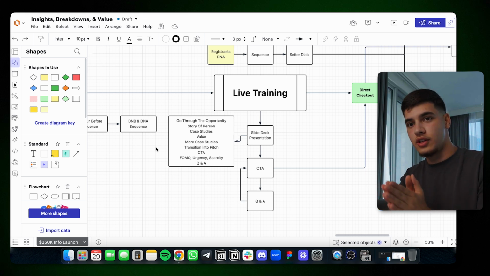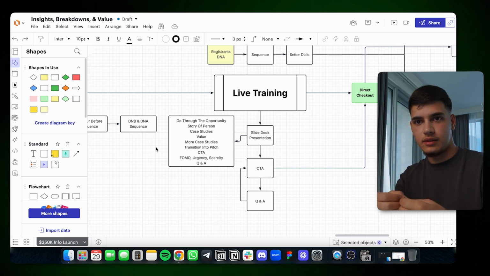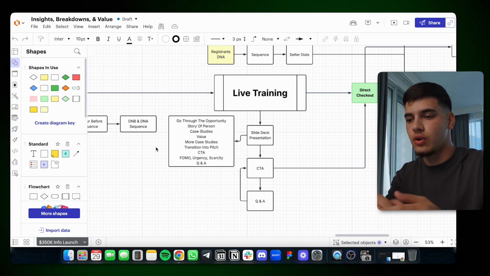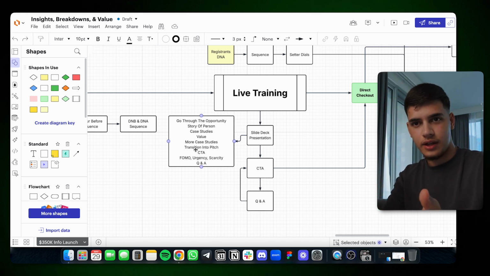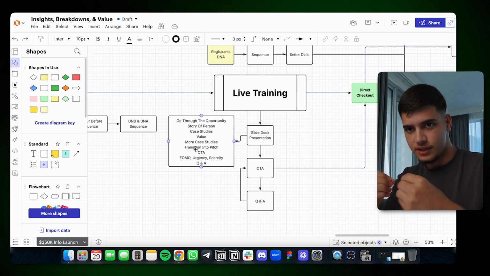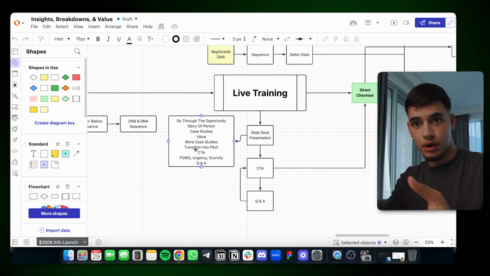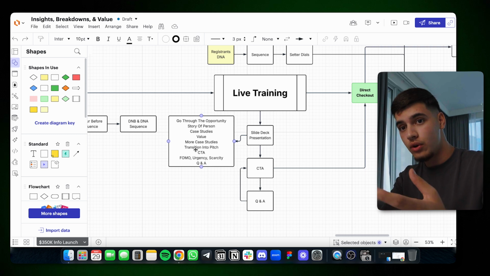Now you go into the CTA, which is where you present the investment, what they're getting, and when you're actually putting the link in the chat for people to join. So that's the CTA part. Now, after the CTA, some people tend to literally end the live training there, which is genuinely not smart at all, because now you've presented the value, you've presented the proof, you've pitched the product. Now it's time for you to give back even more to the viewer.